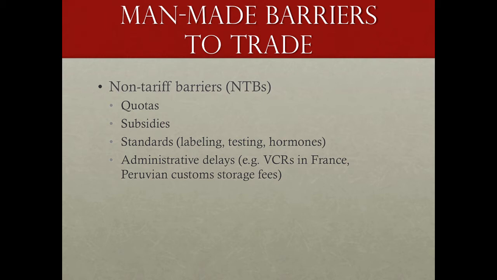Another clever non-tariff barrier is from Peru, where all imported goods needed to be stored in government-owned storage facilities for a period of time before being released to the market. This did three things: it provided delay, limited the amount of imports to the available storage capacity, and incurred fees that served essentially as a tariff. So officially this was not a tariff or quota, but it had a severe limiting effect on imports into Peru.